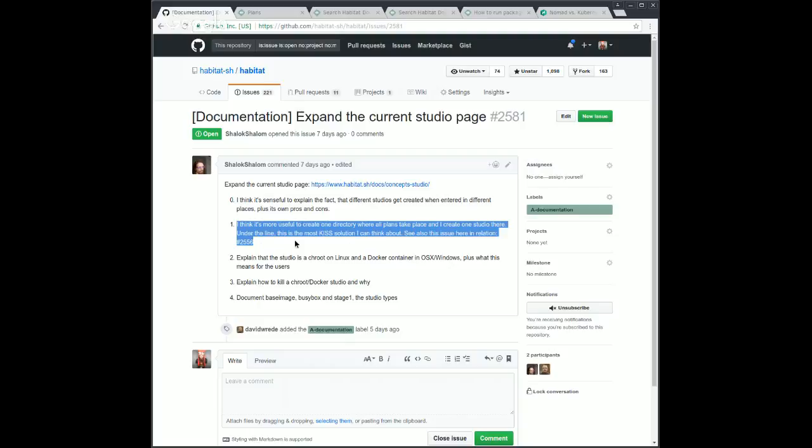But in order to be able to have access to that library without uploading it to the depot, you do have to enter your studio at the root of a directory that has access to all the plans. Now, if you're building your own software in CI, you would never do this way, right? So it's important that we kind of expose both of these. And I think this might be a really useful place for this documentation to go on this concepts page.